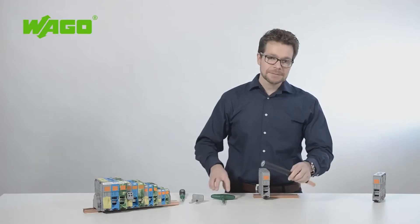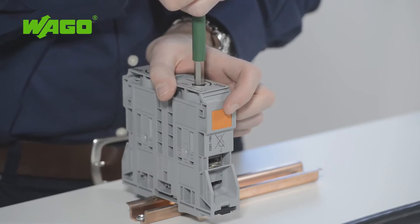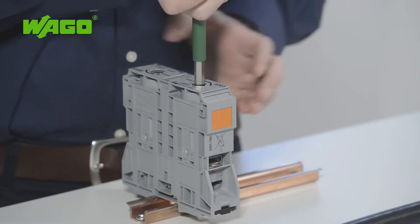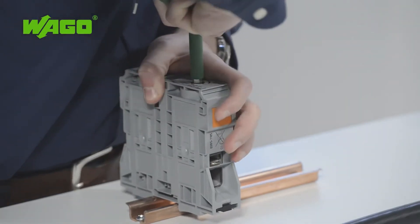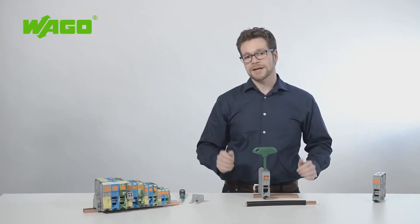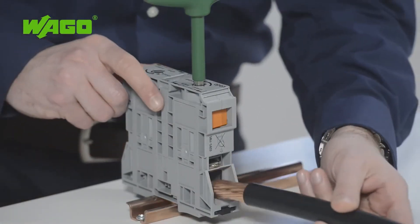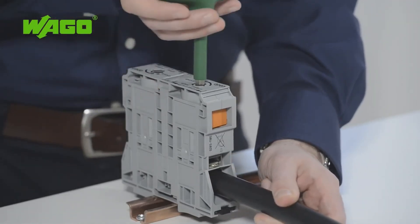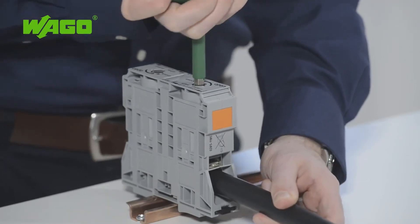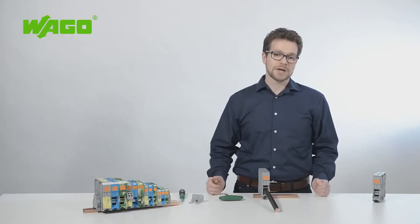To ensure a proper connection, use an Allen wrench. Insert it into an opening provided on the top of the terminal block and then rotate it counter-clockwise until the clamping unit fully opens. You can then lock the clamping unit in this position using the orange tab, which frees both hands to insert and connect the conductor. When inserting a conductor into the block, make sure you slide it in until you hit the built-in backstop. Then release the lock with a slight counter-clockwise turn as marked on the terminal block.